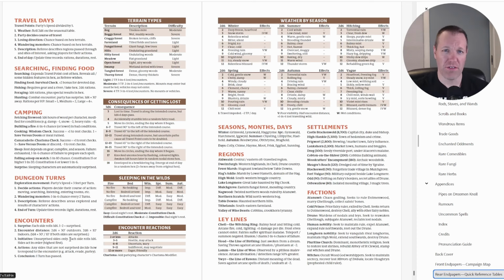Lastly, we want to check for the encounter distance. So let's go ahead and roll that. We can see here, again, in the bottom left, if it is an outdoor encounter, the distance is going to be 2d6 times 30 feet. So rolling 2d6 here. Okay, I got 9 times 30 is 270 feet away. So that's pretty far away where they'll spot each other. It might be a clearing or a straight part on the road.